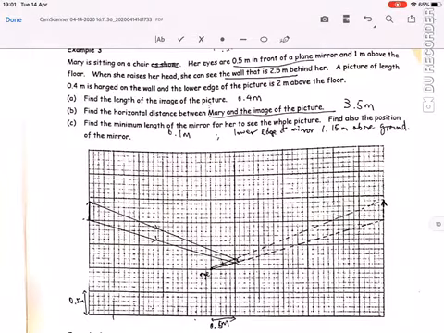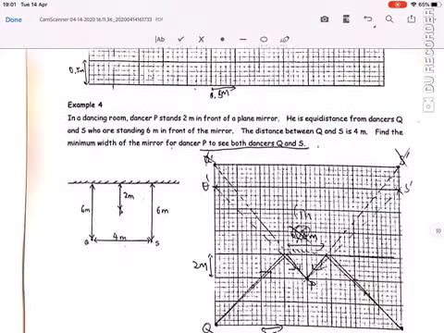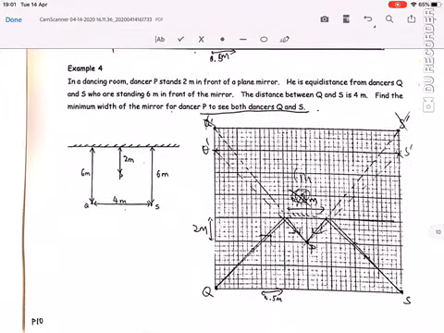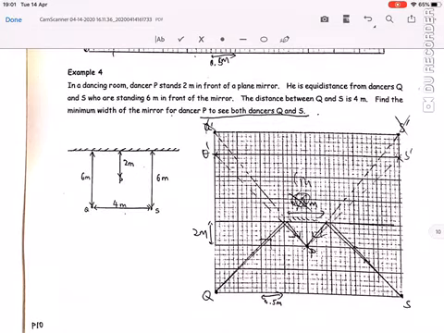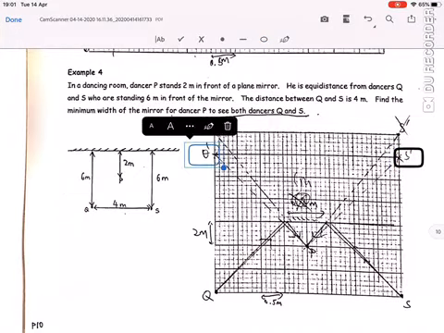Okay, so in here is example 3, and the next one is example 4. And yes, this one looks a little bit complicated, but please spend the time and try to do this properly and see if you can come up with this correct image, okay? In here, ignore the one with the cross on it. It's the one at the bottom, the Q prime and S prime. Okay, so this one and also this one. Those are the correct one, okay? Ignore the one on top.